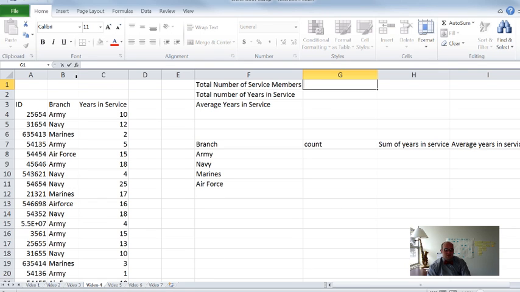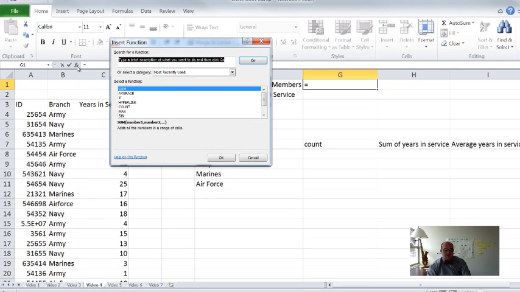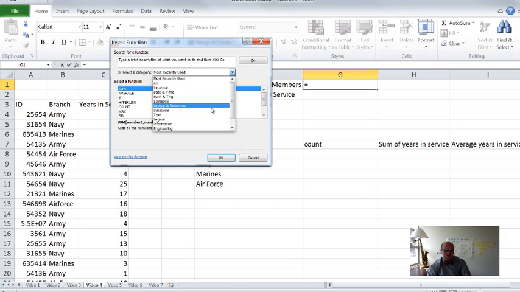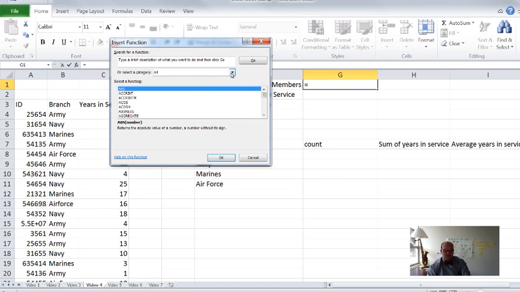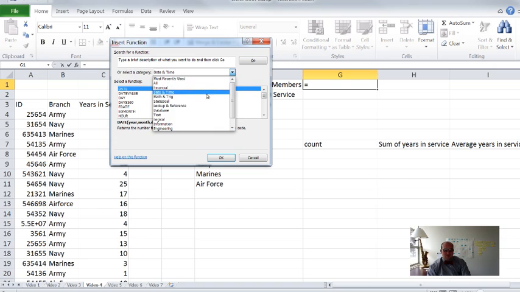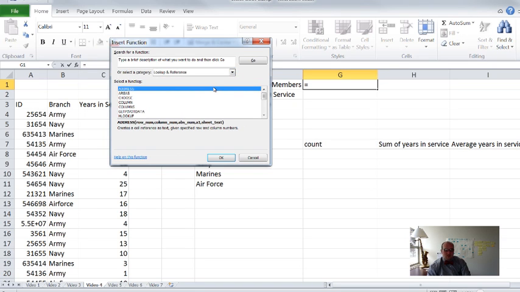There's this little FX button right here that says Insert Function. You can play with this. I don't ever do this, but if I click on it, it gives you my most recently used functions. There are all these different types of functions. Here's all functions. You can see financial functions, date and time functions, statistical functions, all kinds of things. So what are these functions? They're essentially a black box, some kind of algorithm or formula that Excel has already written. If you feed it some numbers or some data, it will give you something out. You say, here's what I want, and then it does something and gives it back.